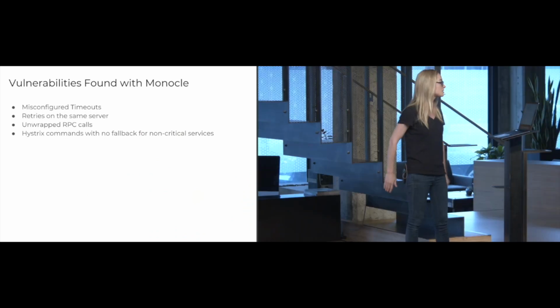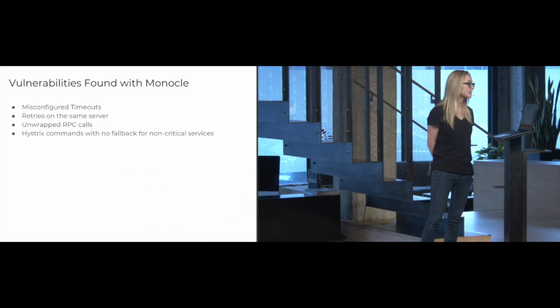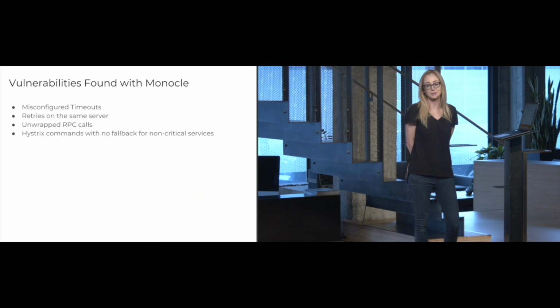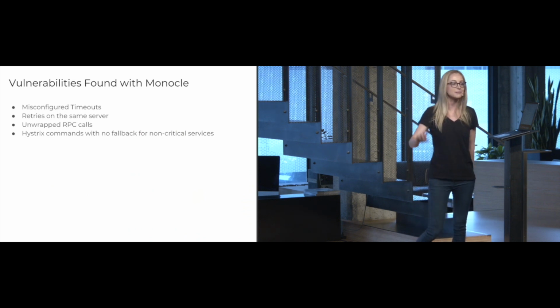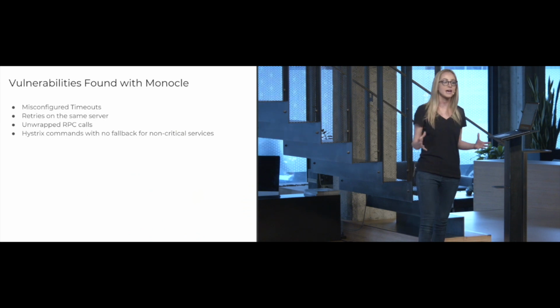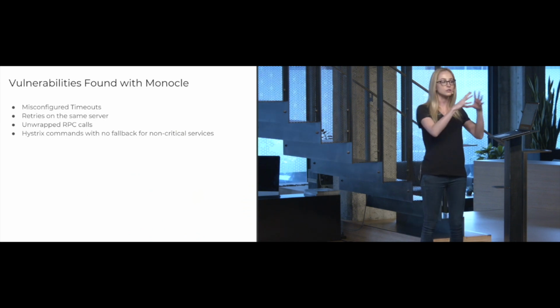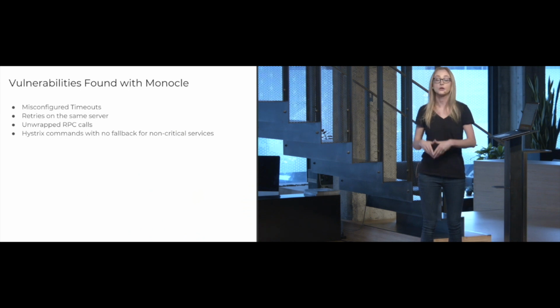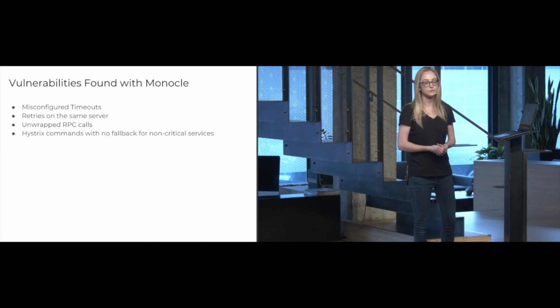Ironically enough, Monocle has given us some feedback that allows us to run fewer experiments in production, right? It's ended up as a feedback loop because we've been running so many experiments, we've seen patterns between them where we can look at certain configuration files now and see certain anti-patterns and know that that's actually going to cause a failure, whereas we didn't know that information before.